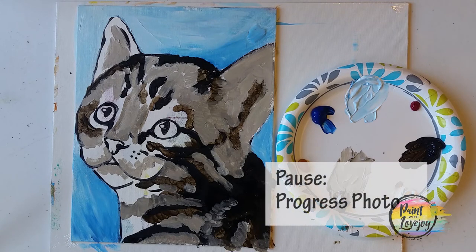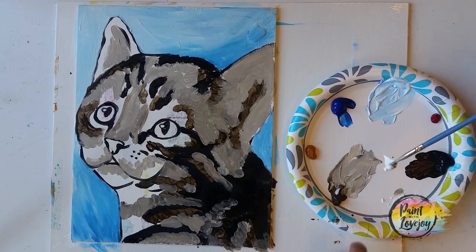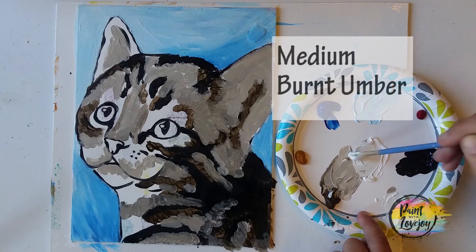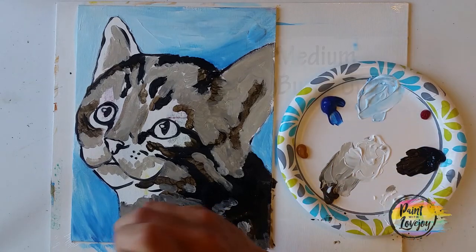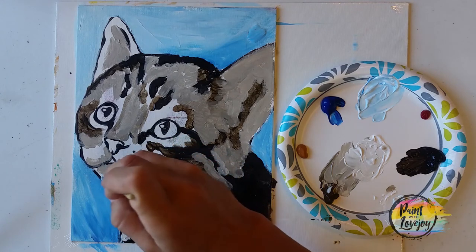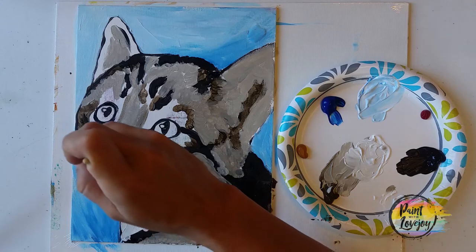So we'll be adding more white to the color we were just using. And you kind of see on the plate where I mix it right next to the color I was using, so that way we can grab some of that color and mix it in. These are good habits to get into as you mix your paint and continue to paint more. So with this color, still using that small flat brush, basically going to be filling in the remaining white space of our canvas, except for the nose and the eyes.